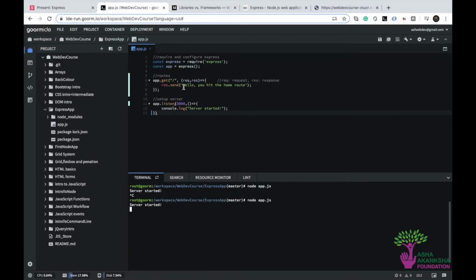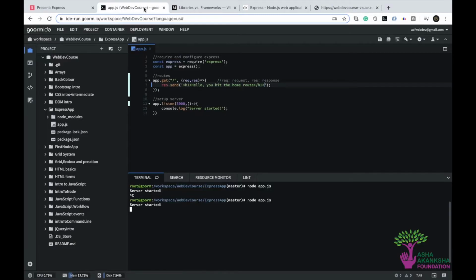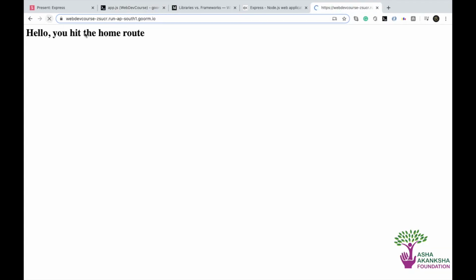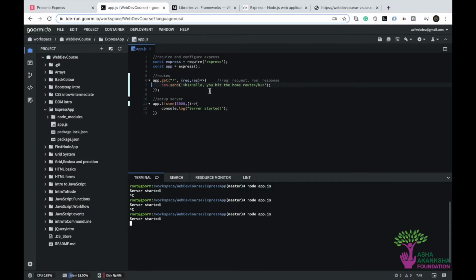And I could also do something like this, which would be rendered, but you will not see any difference right now. Why is that? That's because we have made the changes, we have saved the changes, but our server hasn't been restarted. So I'll do that. Server is started. Now if I go and refresh, I see this becomes an H1. Means we can write HTML in here and that will be parsed as we want it to, right? So now our slash route has something working.